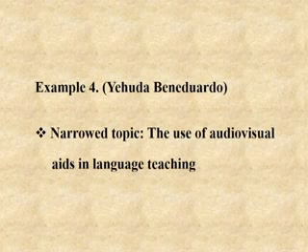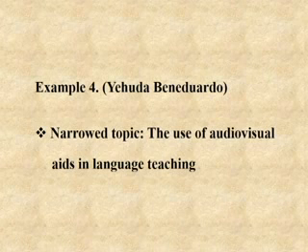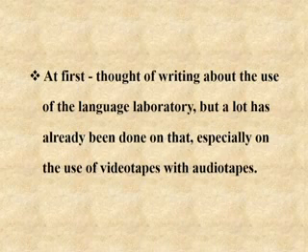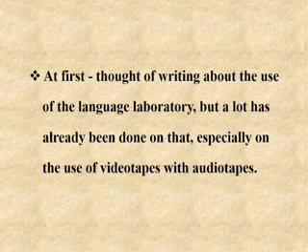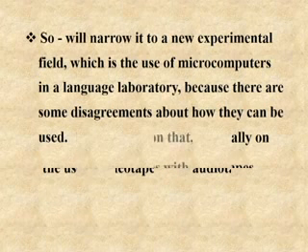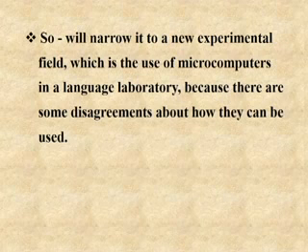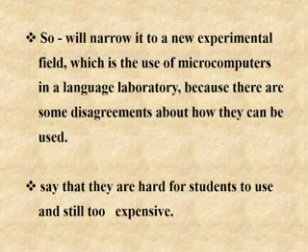Example 4. Narrowed topic: the use of audiovisual aids in language teaching. At first, I thought of writing about the use of the language laboratory, but a lot has already been done on that, especially on the use of videotapes with audio tapes. So I will narrow it to a new experimental field, which is the use of microcomputers in a language laboratory, because there are some disagreements about how they can be used. Some people say that they are hard for students to use and still too expensive.